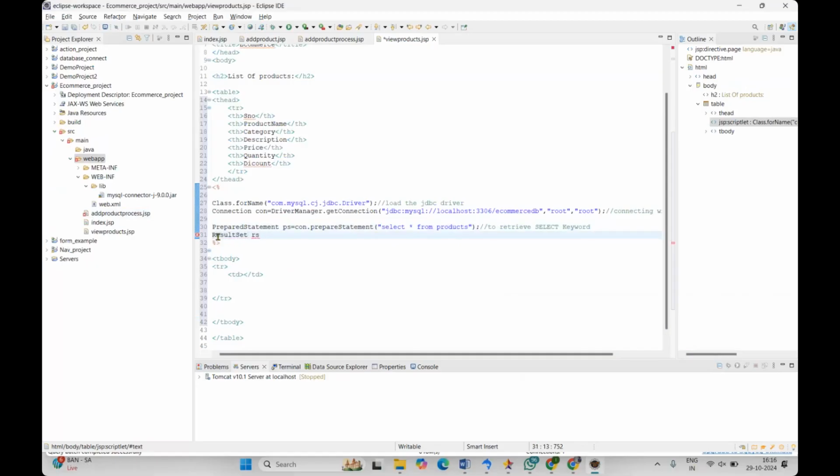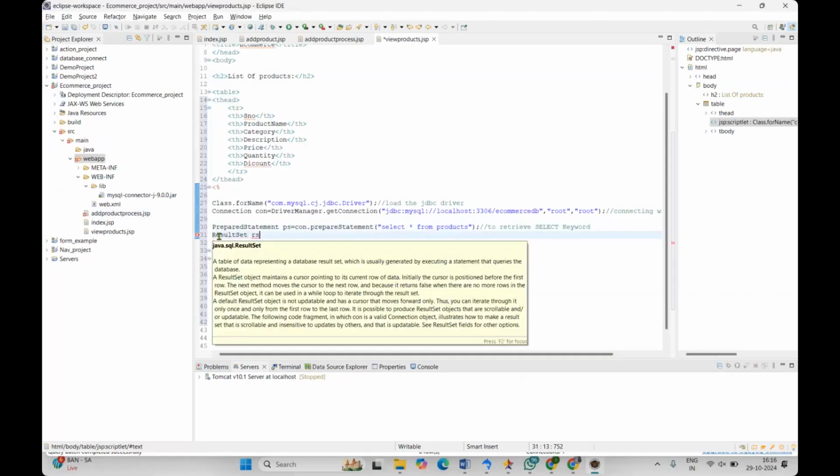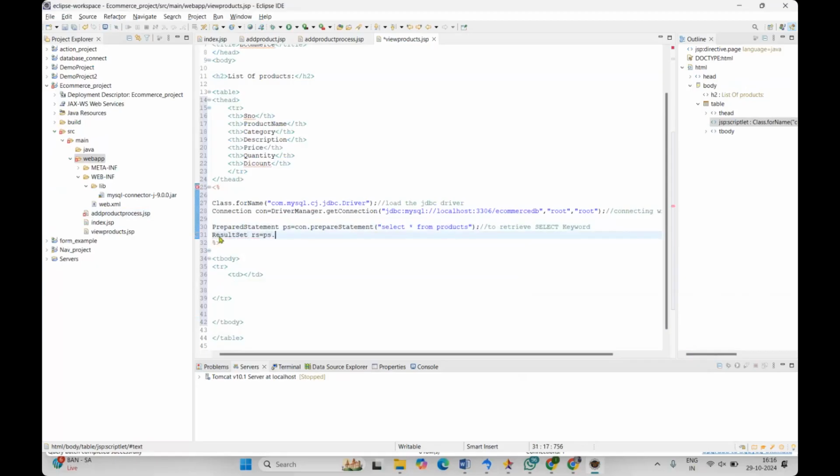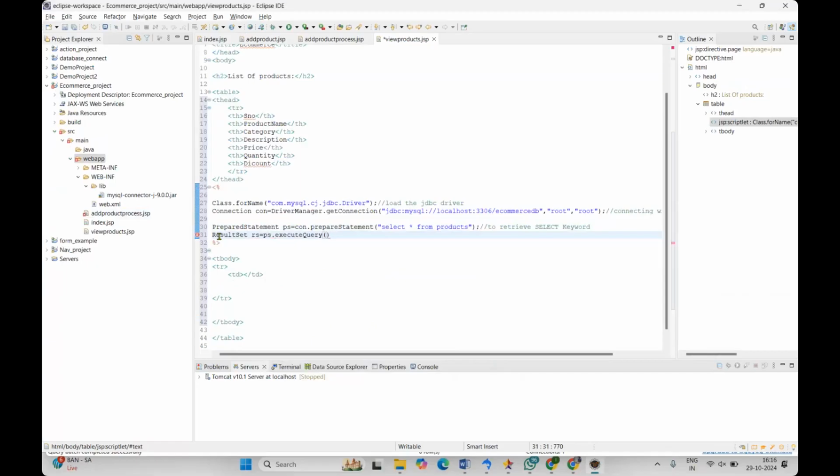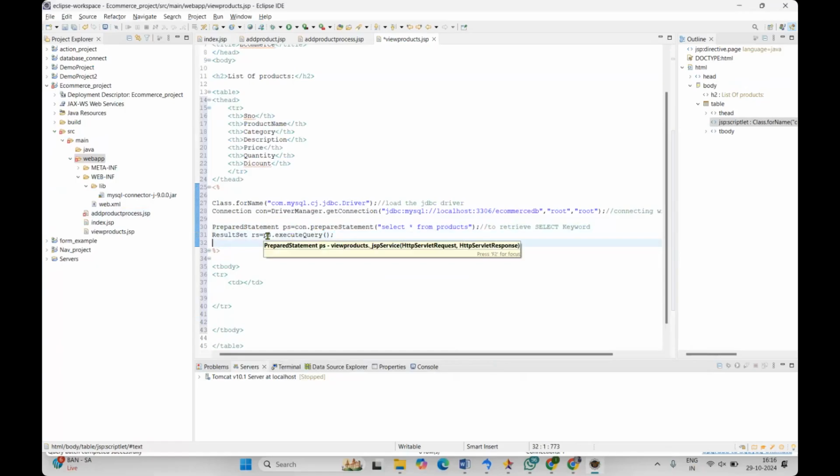Here we use ResultSet rs equals ps.executeQuery. Yesterday I explained insertion, updating and deleting of data, where we use ps.executeUpdate, but for retrieving the data we use ps.executeQuery. Now the query is successfully executed.